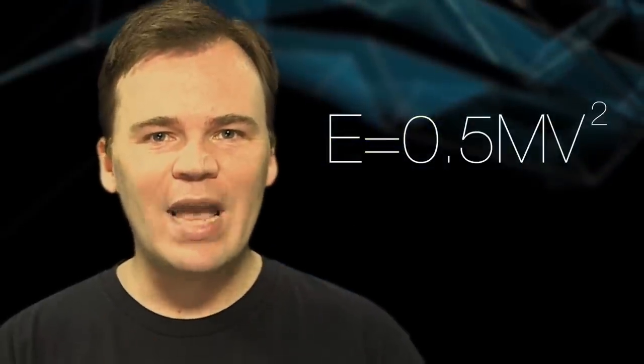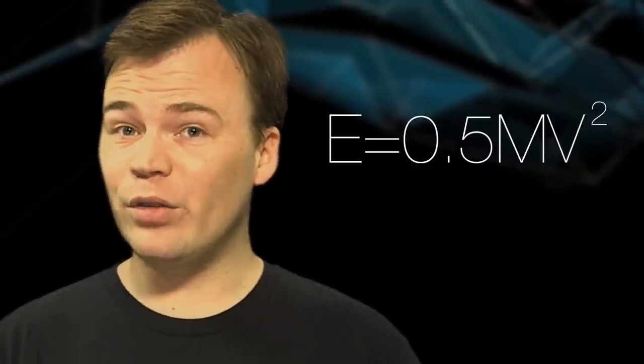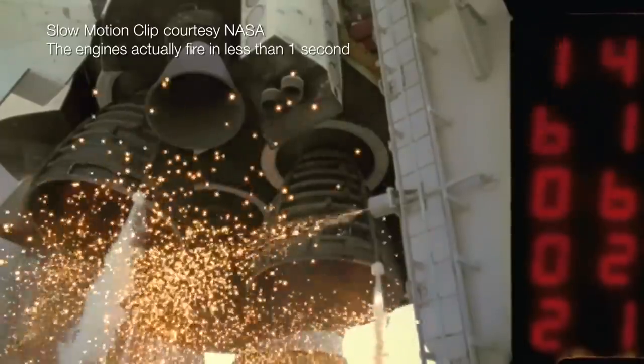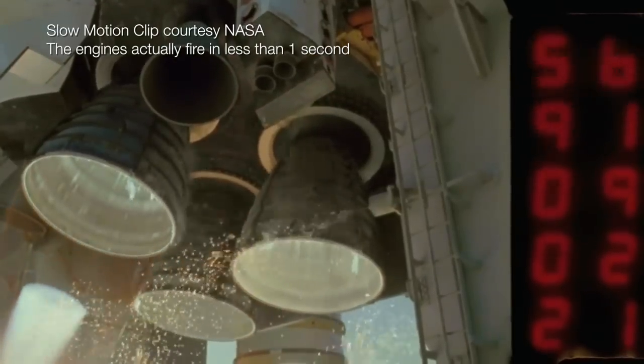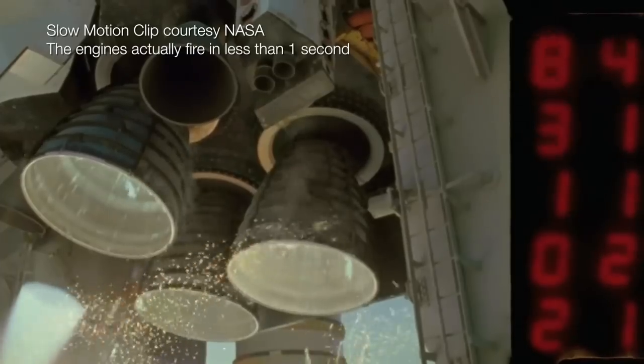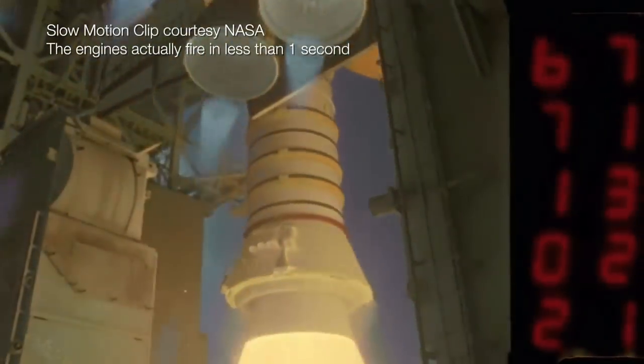Notice that we're multiplying the velocity of the gases squared times their mass. This means that the faster the gases can travel, the better. However, counter-intuitively, the lighter the fuel, the better. The reason we want a lighter fuel is that we can make lighter fuels move faster, a lot faster. So a heavier but slower fuel mixture like kerosene and liquid oxygen won't give us as much energy as a lighter but faster fuel like liquid hydrogen and liquid oxygen. The upper stage of the Saturn V used hydrogen and oxygen, and by varying the hydrogen-to-oxygen ratio, they could actually increase engine efficiency in flight by making it more hydrogen-rich.